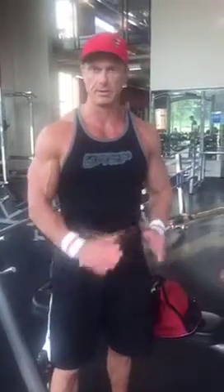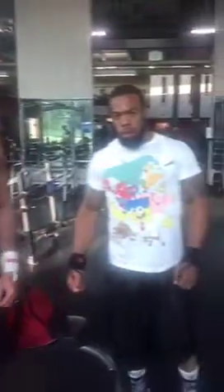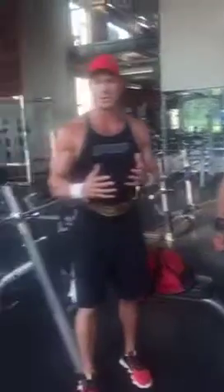All right guys, welcome to Monday's version of the Gun Circus. We're doing chest day today and there's just really no miracle exercise to get a good chest. Chest has always been my weakness where cleaves always been super thick, so I've been really working on form and trying to concentrate on squeezing my chest, and here's what we're doing today.